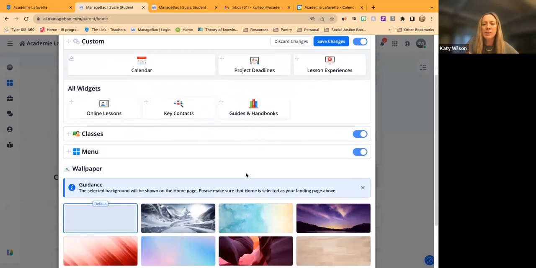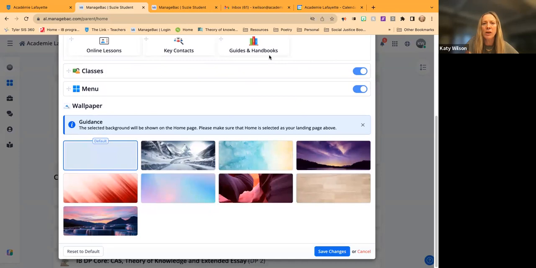I will say, just to give you some background on ManageBac, it was originally designed not for the purpose that it's being used for today. It was originally designed by some IB students who were trying to help their teachers manage all of the IB assessments and documents they were required to manage. So it came from some IB diploma candidates a number of years ago. It was one of their school projects, and they ended up turning it into a business.